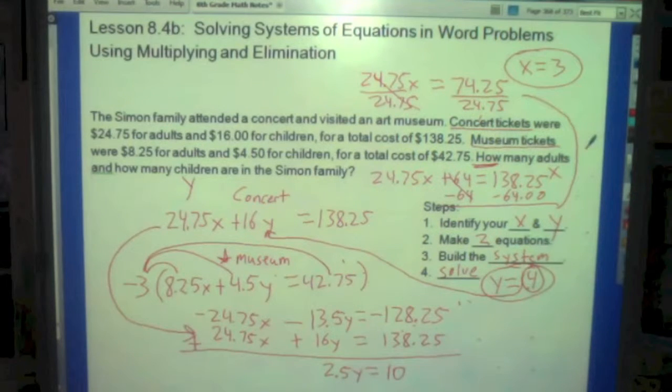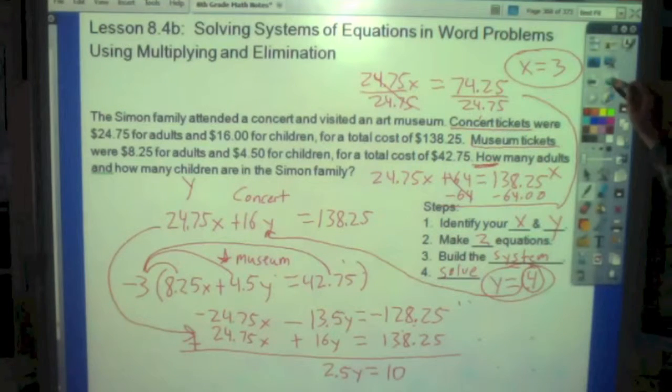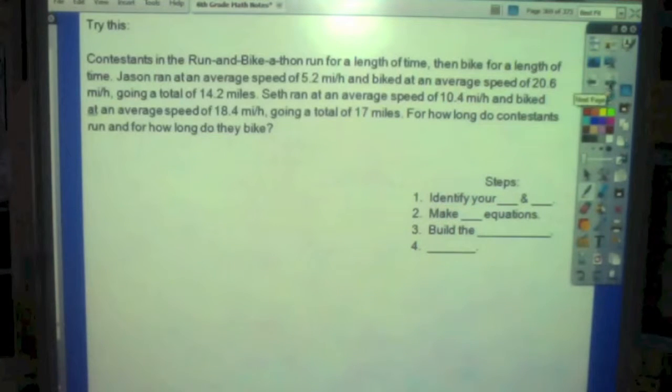All right, same steps as we did Friday. It's nothing different. We're just taking a word problem and setting this up. All right, let's take a look at the next problem. Okay, this one's a try this. Try and set this one up on your own. Find your x and y. Look at your 2 equations. Try and find out what your 2 equations are, and then use that shortcut to try and solve for x and y and see what you got.